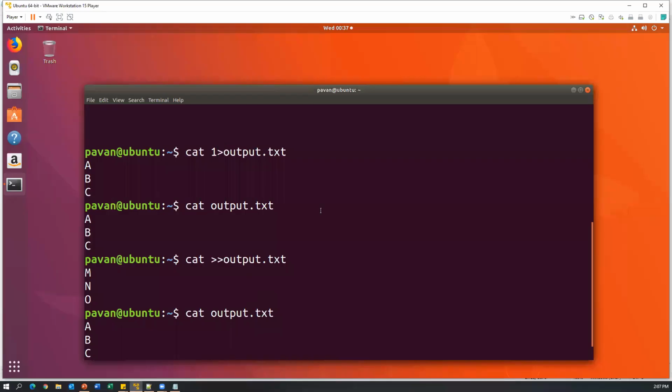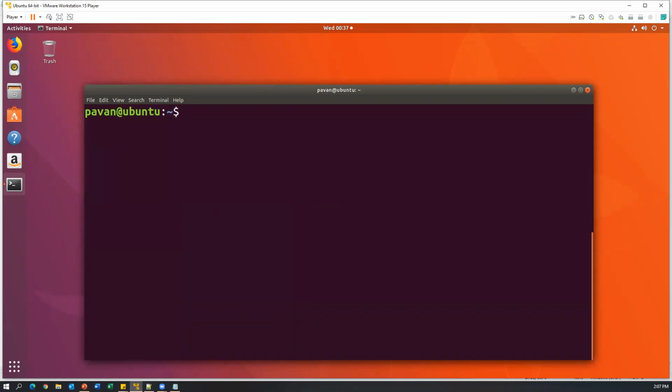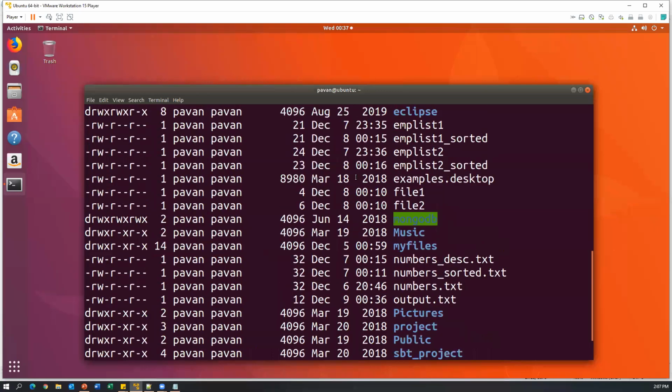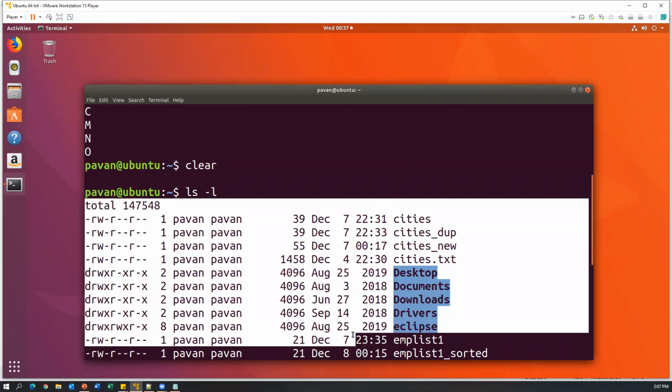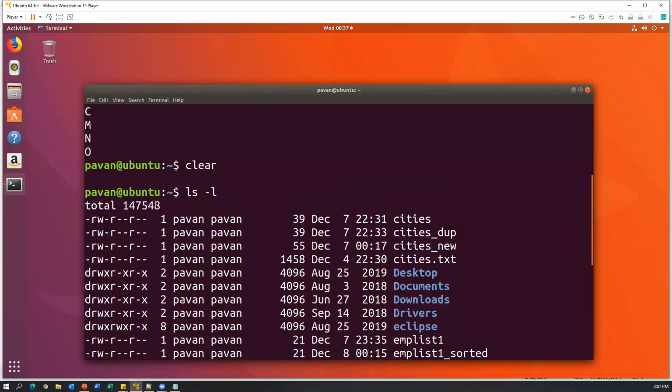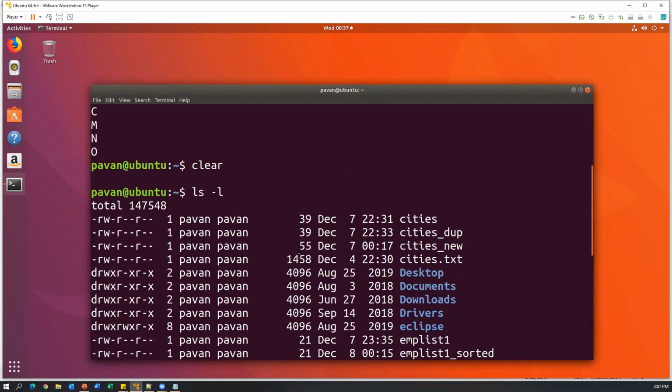Let me show you. Here, clear. When I execute ls -l, it displays all the files and directories here in the terminal window itself. But instead of printing the output here in the terminal, I want to redirect this output into some other file.